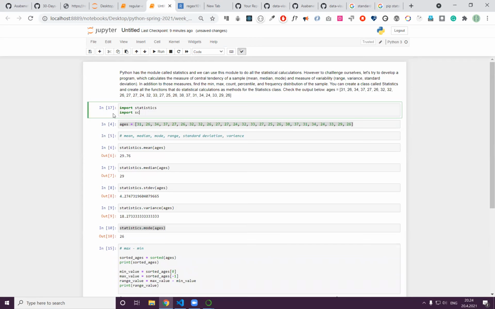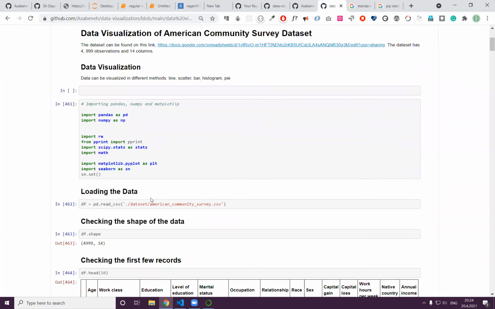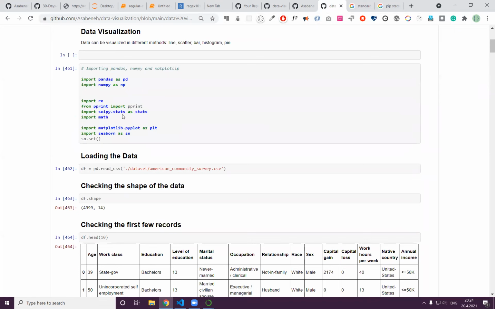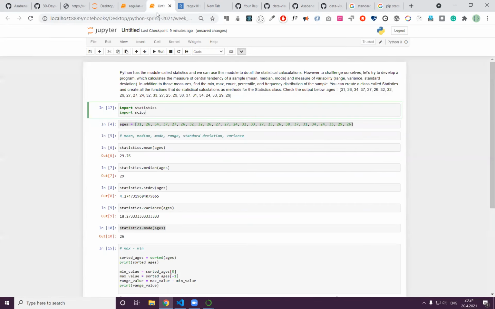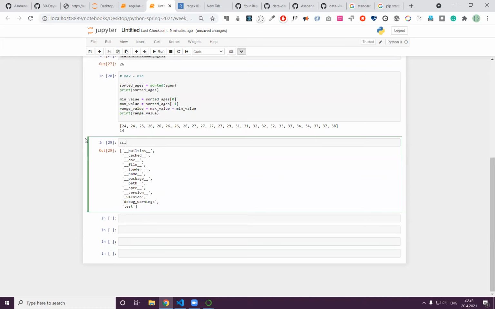Import SciPy, or import scipy stats as stats, or just like that. Now I got it: scipy.stats.mode of ages.